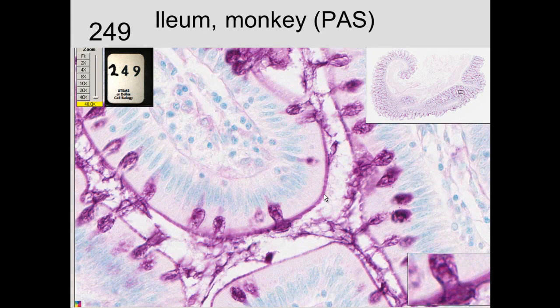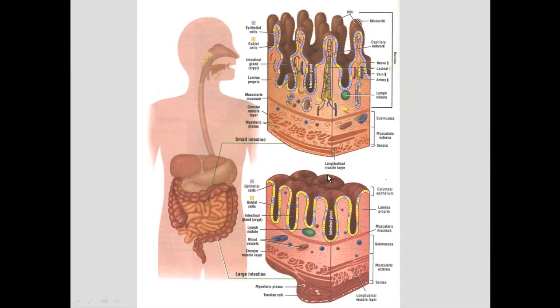In addition to the brush border, as we see here, and the goblet cells are PAS positive, also right in through here you can see the basement membrane of the intestinal absorptive cells is also PAS positive. So this is connective tissue in through here. This is the lumen, goblet cells discharging their contents, and a brush border is PAS positive in these cells. So we looked at the small intestines.